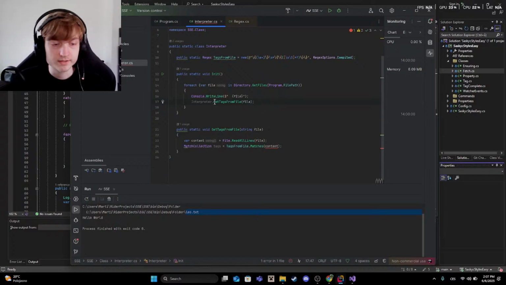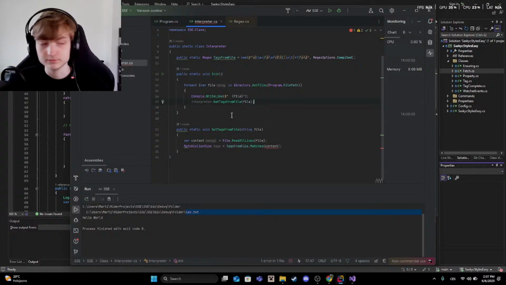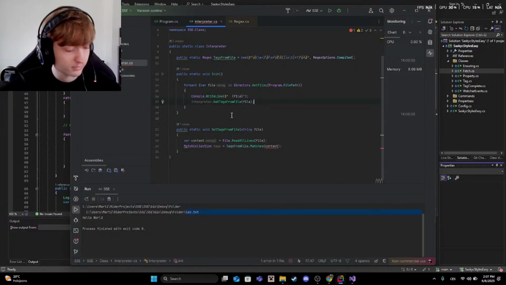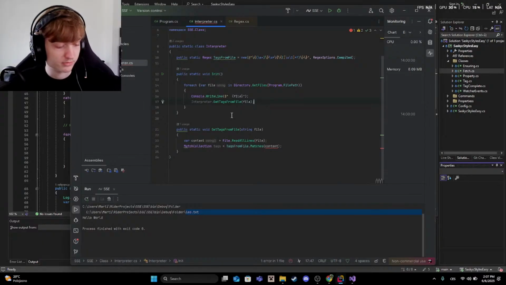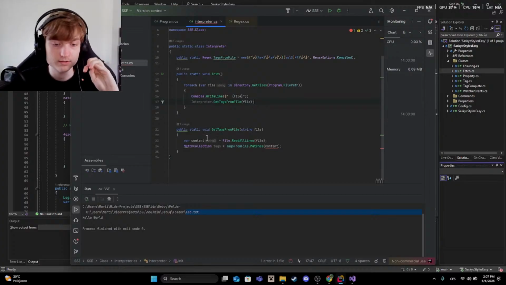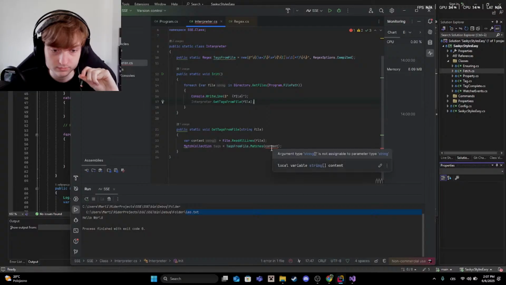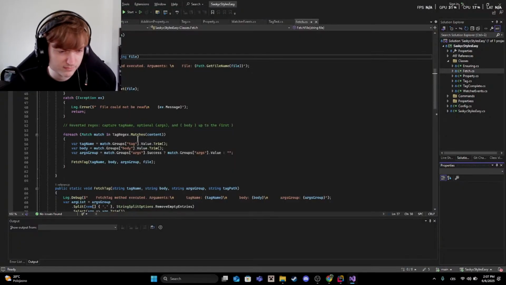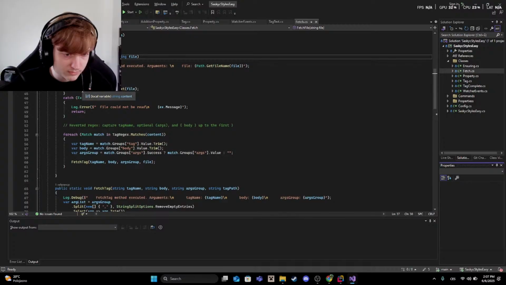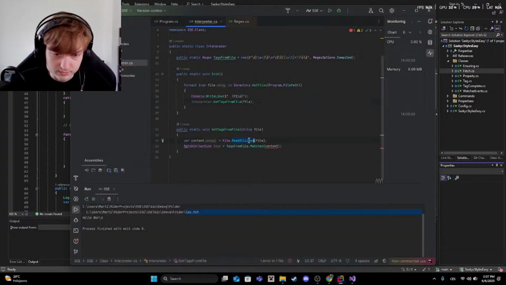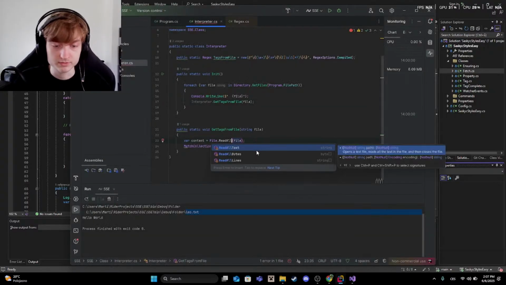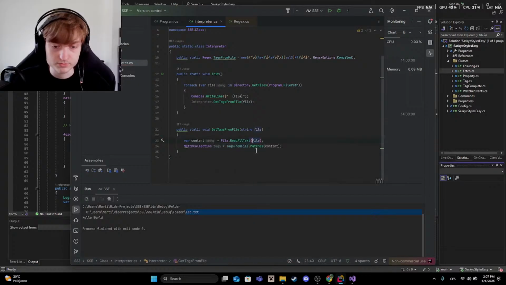For each file, you execute this. No, the RAM is taken care of by the language itself, the C#. It's not needed to get it. Read all text. Oh, I used the wrong method. So read all text.